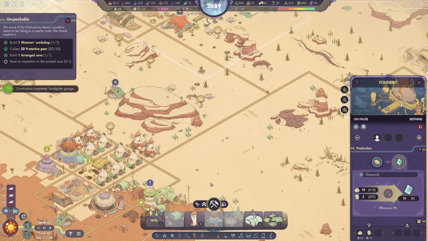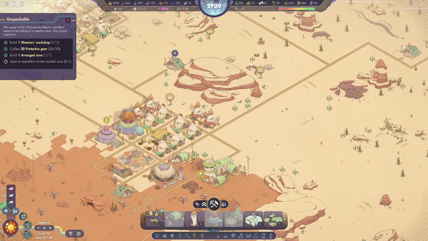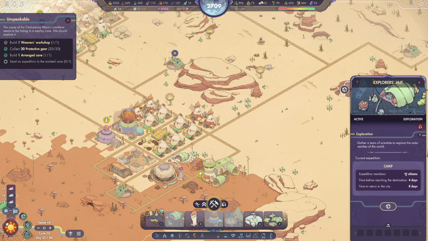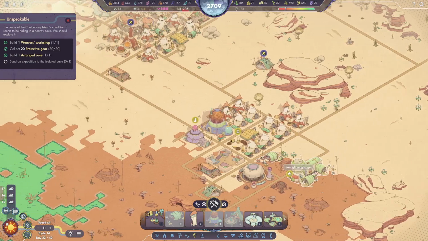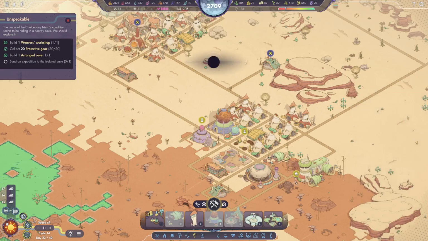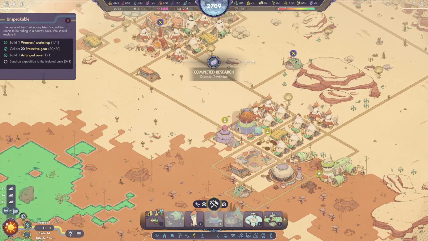Sand glider garage is done. Does that make them faster immediately? Look, if I look at them moving now. Maybe not. I think it only works when you instance the thing. What's this thing on the ground? I don't know.